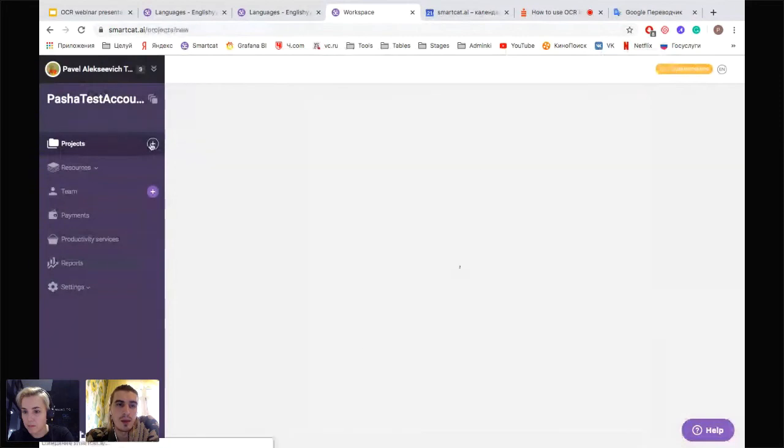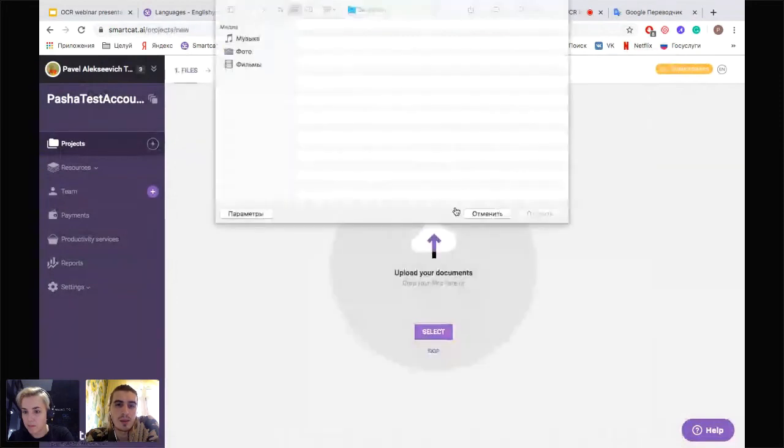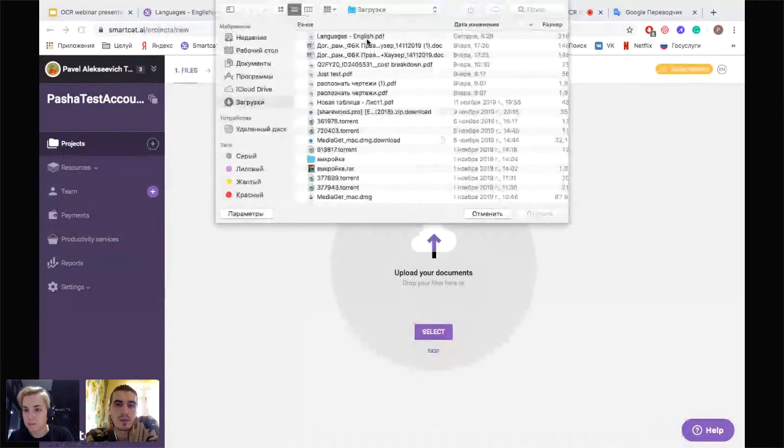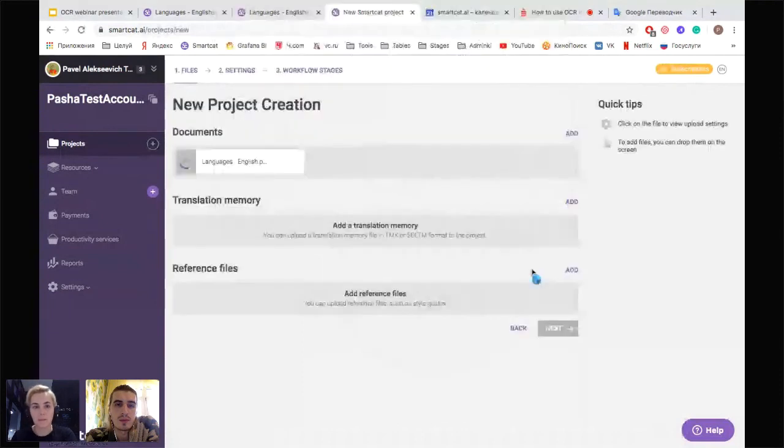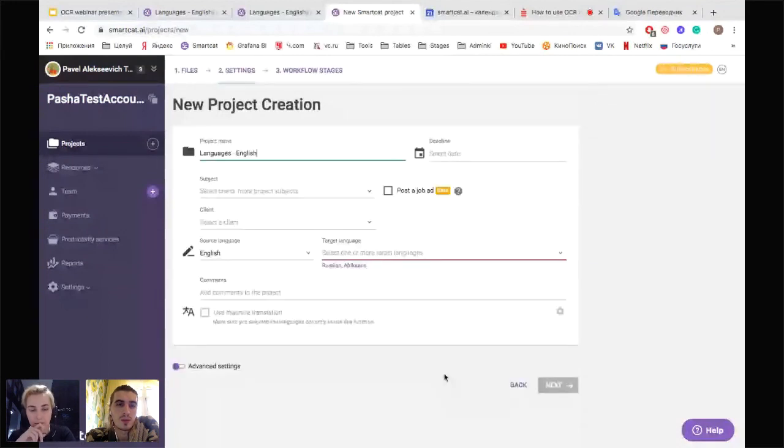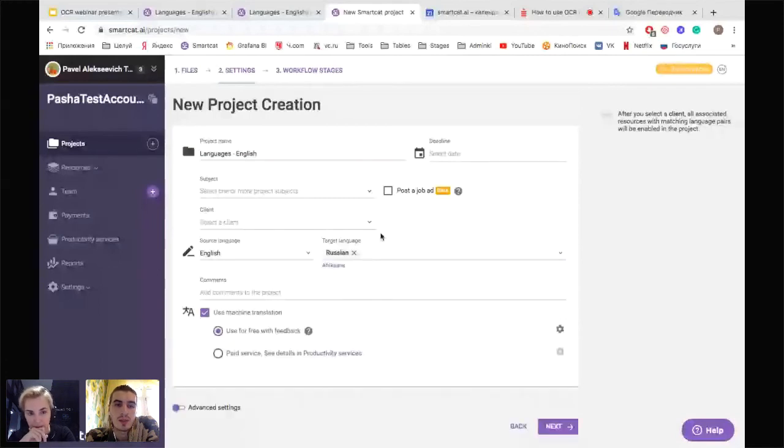So we go here, select the PDF file, go next, and here are the settings for the project. We can set the name, the language pair, the deadline, subject lines, but it's not necessary. Only the name and language pair are necessary here.